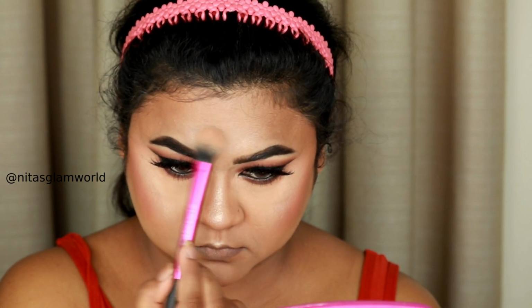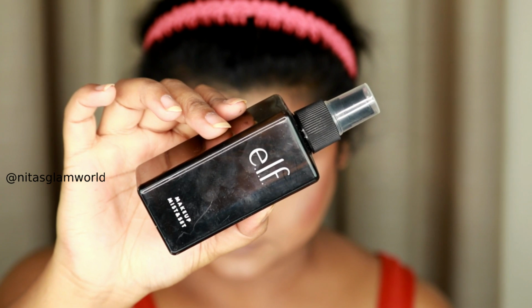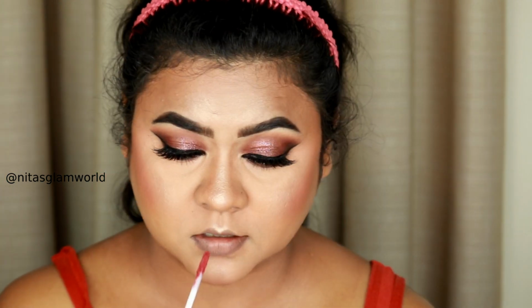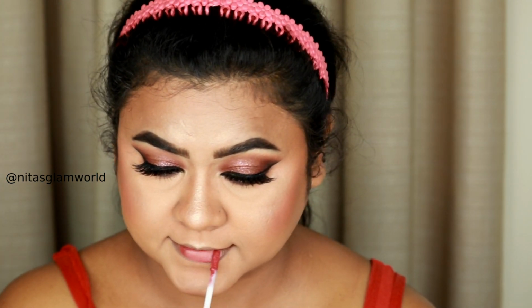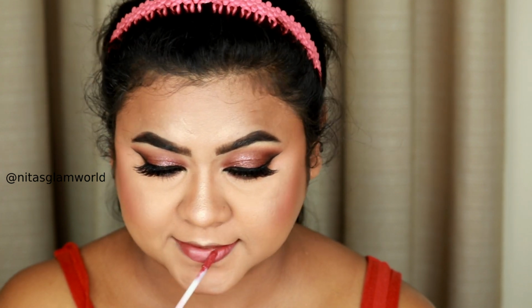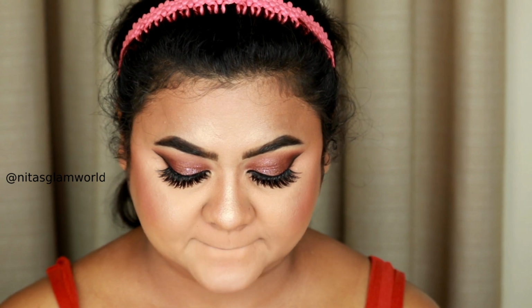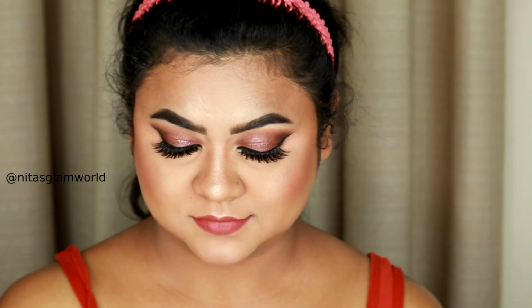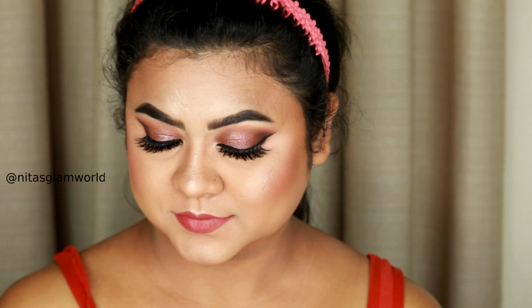To set my entire makeup, I'm taking this e.l.f. Set and Mist setting spray, and I'm just setting my entire makeup. For my lips, I'm going with this NYX Lip Lingerie liquid lipstick in the shade Exotic. Such a stunning color. You can definitely wear any darker shade with this particular look, but I decided to go with a nude shade, and that is pretty much it.